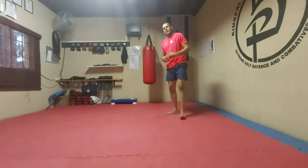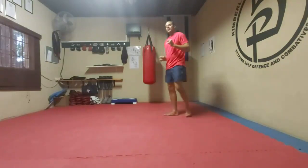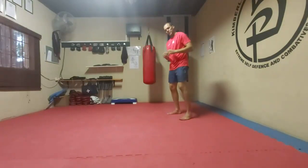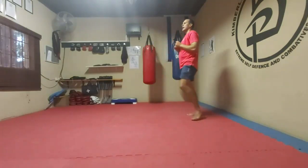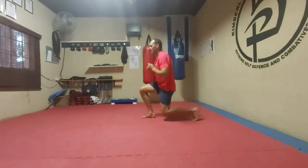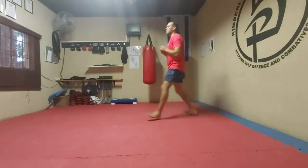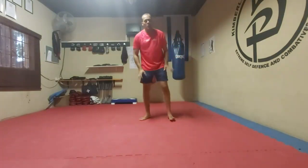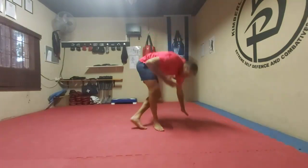For legs, we're just going to be doing the normal lunges. We're going to go down with the knee and not touch the ground. So before touching the ground, you stop, maintain the time and attention, and back. You go forward and back, and back. Good. You're going to use your quadriceps to push the body up. So you're going to use your upper legs to push the body back into a standing position.